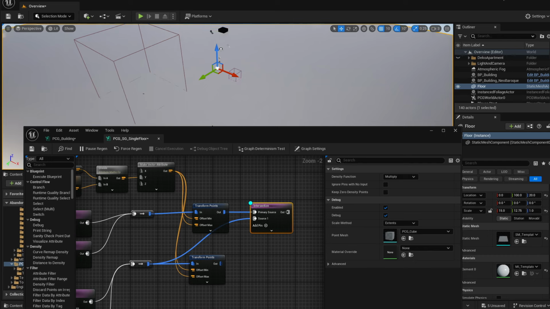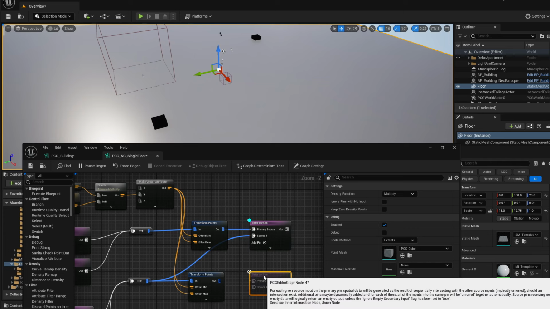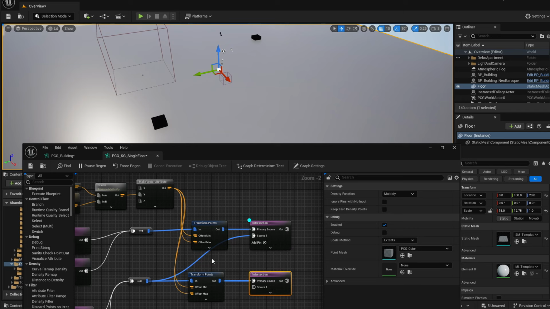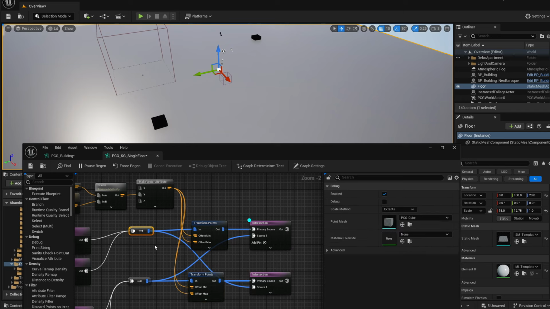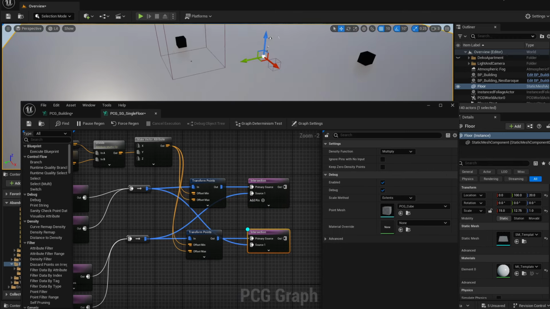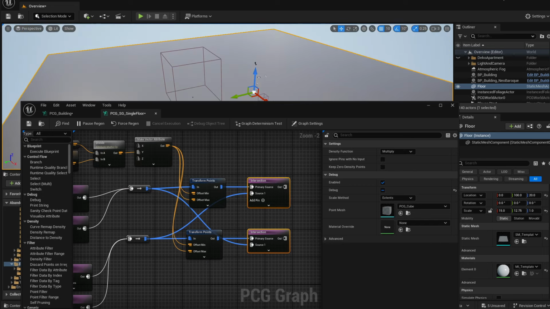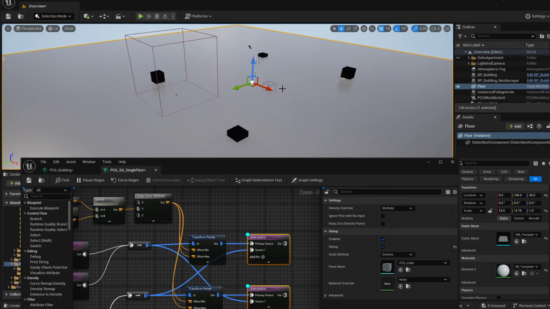Let's debug this intersection, and you'll see 2 points for the 2 corners that are created, and of course we'll need another intersection where we'll intersect the result of this transform and these original points here. So if I debug the other one, we have the 2 other corners, and if I debug both, we have the 4 corners of the building.